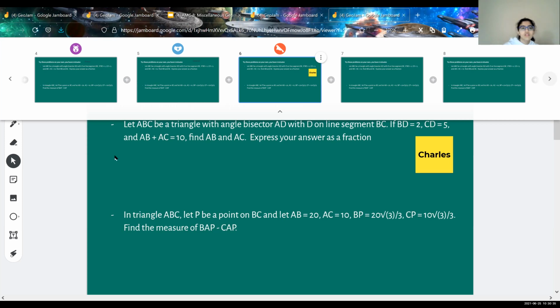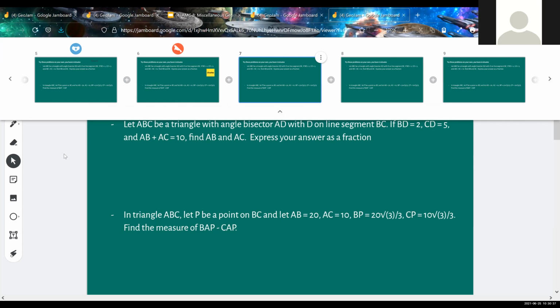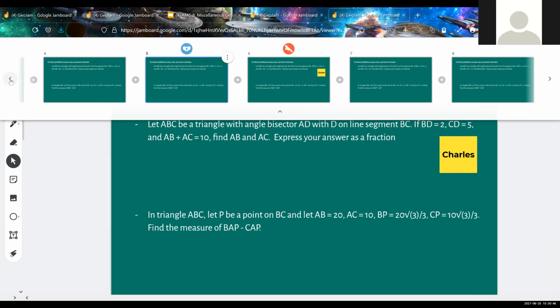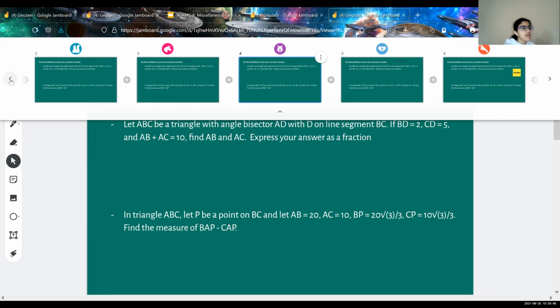So on this, wait, so you just claim a slide and do it? Yeah, you claim a slide and then you do your work on it. It would be great if everybody can do their work on their own slide. So I see 1, 2, 3, 4, 5 people have claimed their own slide. And there are 6 people here. Okay.